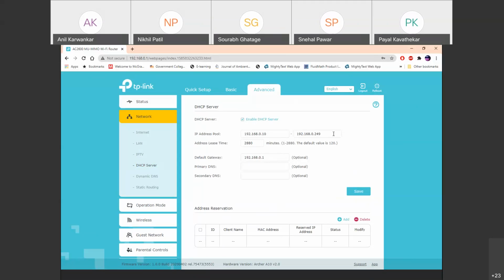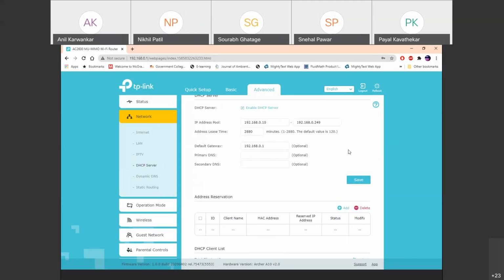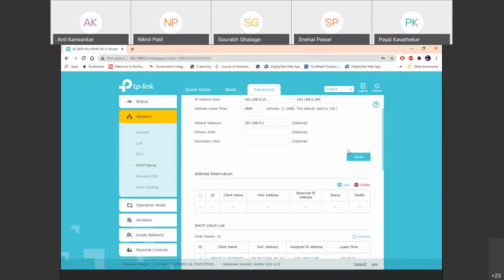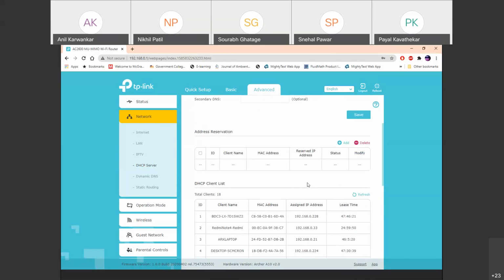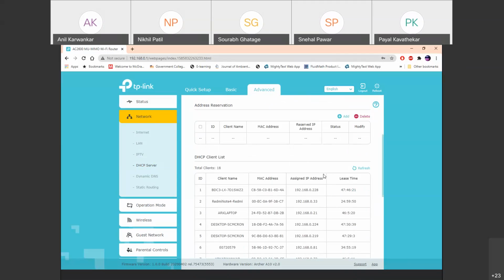So any IP address will be allocated by this DHCP server as soon as that terminal gets connected to this DHCP server. The number of clients that are connected will all be allocated the range starting from 192.168.0.10 to 192.168.0.255.